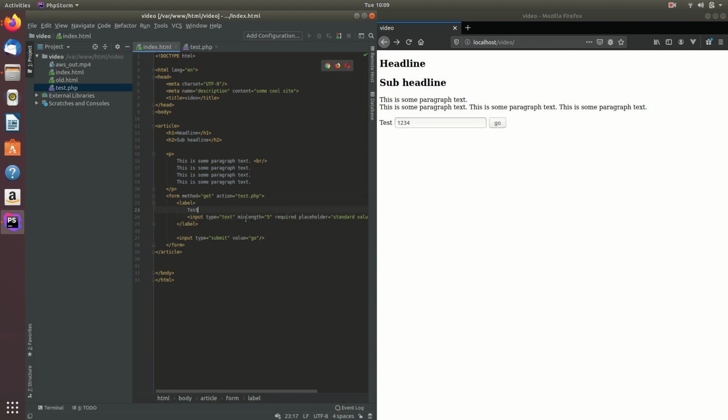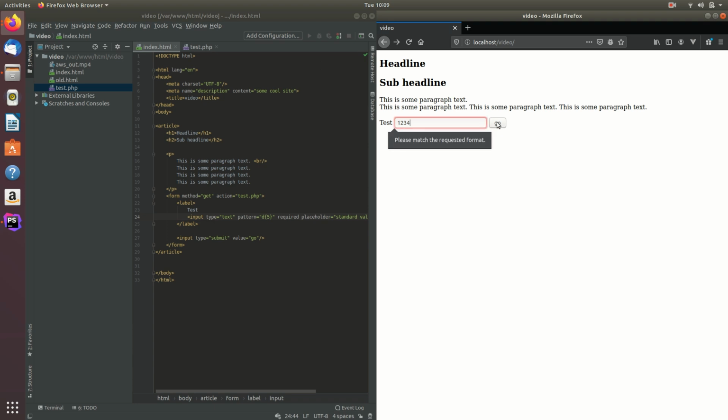Let's do the HTML5 version and say we need this. So this would now work, I hope. Nope. That's not how you write it. 1, 2, 3, 4, 5.